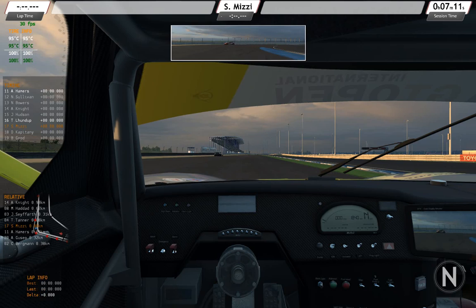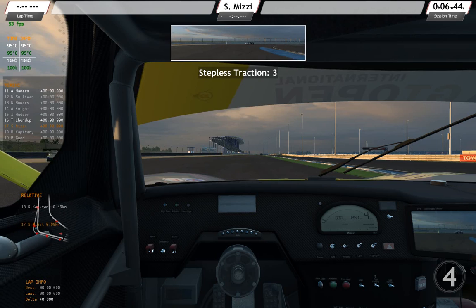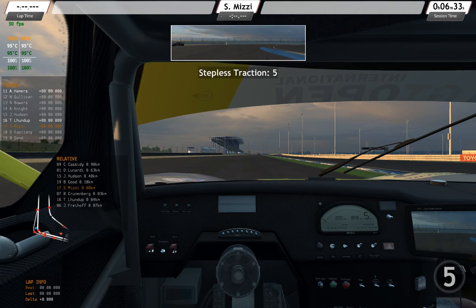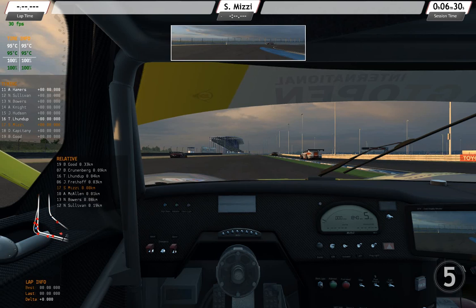Let's say there. I'm gonna choose the next one. There's the tire info up there. I'll leave it there for now. FPS, I can leave it there as well. I can put the relative timing wherever I want. Of course, I can move it to the other side of the screen. And the timing, I just leave it there for now.